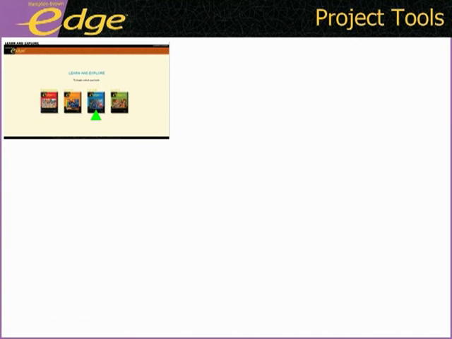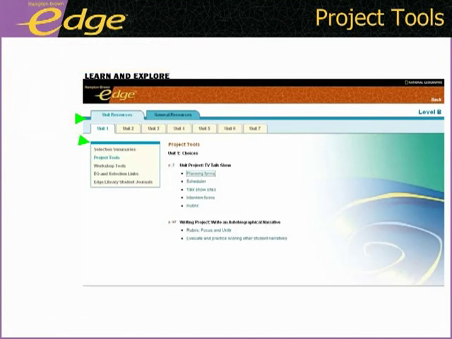After clicking on the Learn and Explore link, the students select the EDGE level they are working with by clicking on the appropriate book cover. Once the student selects their level, they are taken directly to the Unit Resources page for that level. At the top, you will see two large tabs, Unit Resources and General Resources. Under these tabs, notice the smaller tab where students select the unit they are currently studying. Also notice the menu box on the left side of the screen.